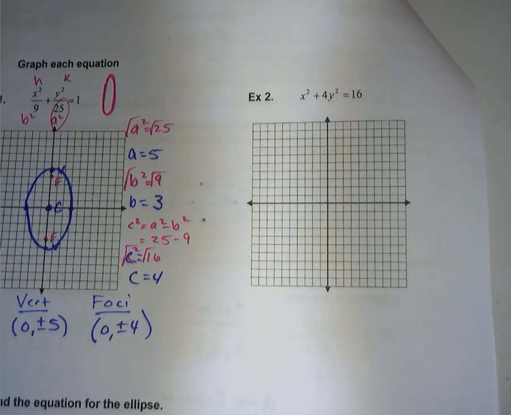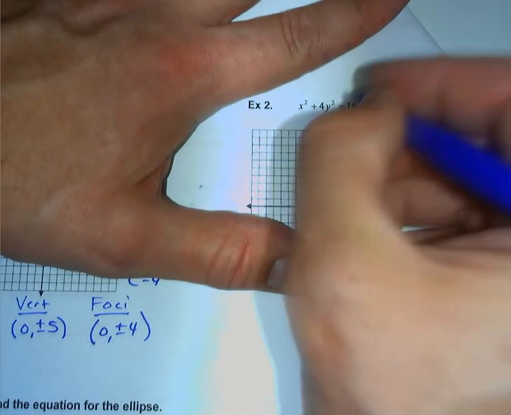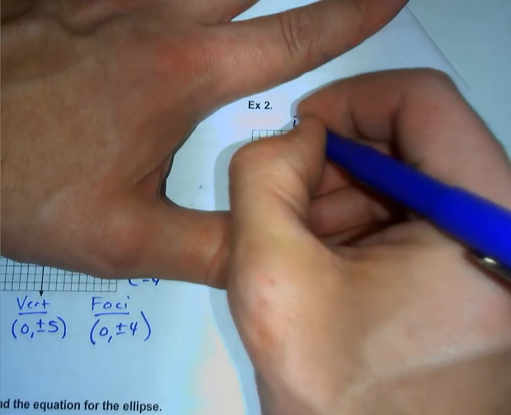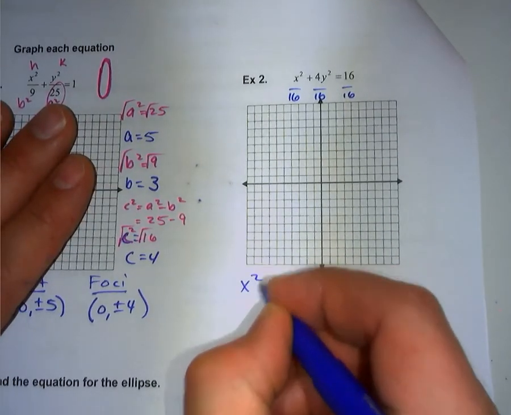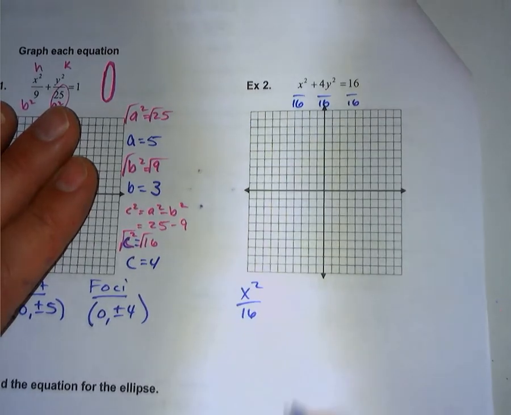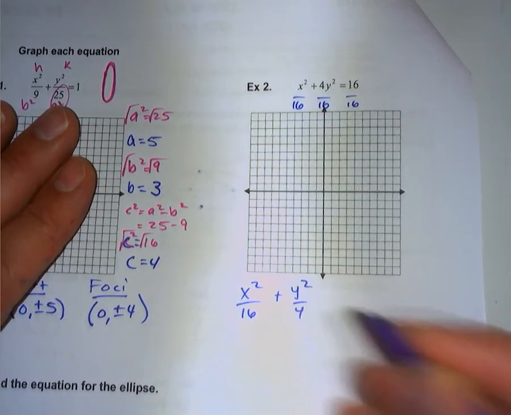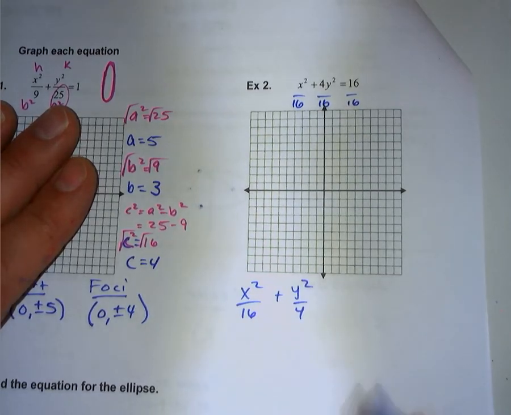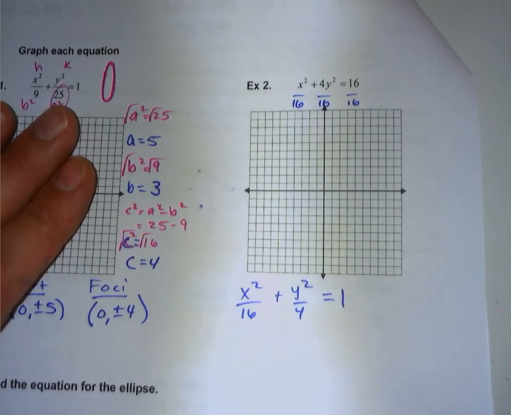You could try subtracting, but that doesn't give us 1, though. So instead of subtracting, try dividing it over. So yes, very good. We're going to divide everything by 16. And this gives me x squared over 16. 4/16, guys, is 1/4, or y squared over 4. That's how I'd write it. And then 16 divided by 16 is that 1. Okay.